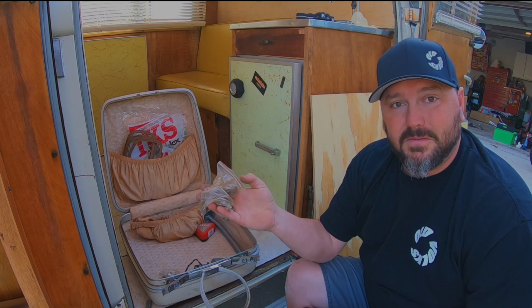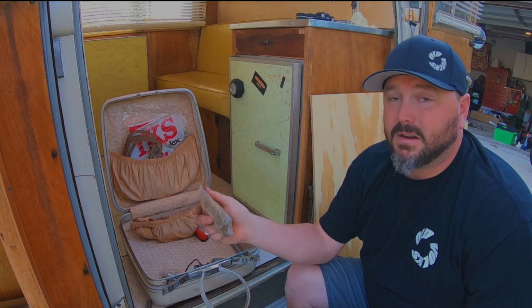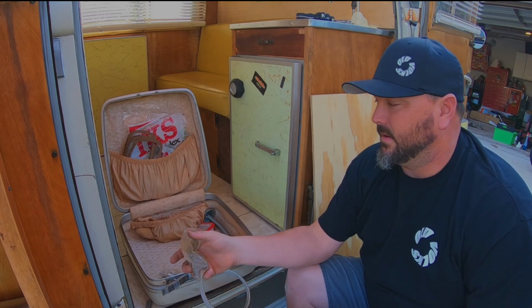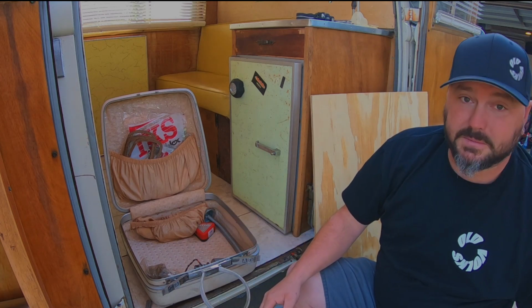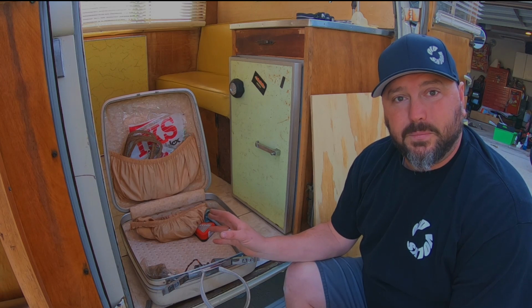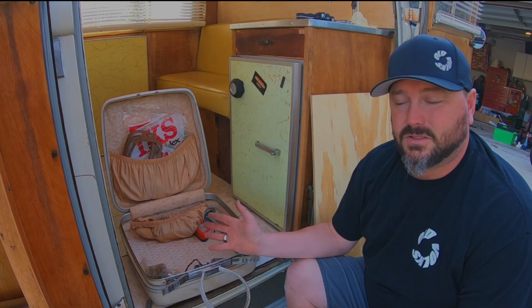So I keep 5 bus lug nuts, and I think there's 2 or 3 bug lug nuts in there, just enough to kind of get a wheel back on to get somebody off the road. I don't always keep just my stuff. I try to have stuff in here for the people I'm traveling with too, so if somebody breaks down, we're not stranded as a group.